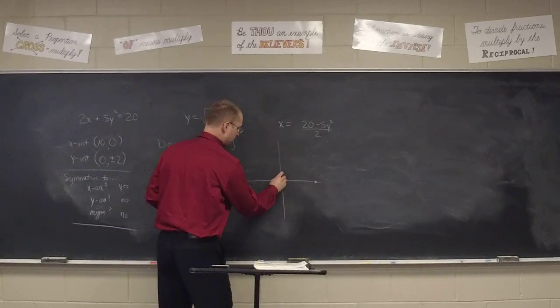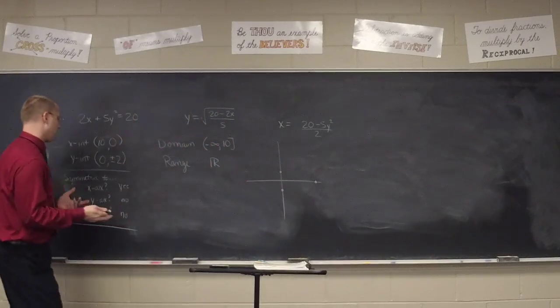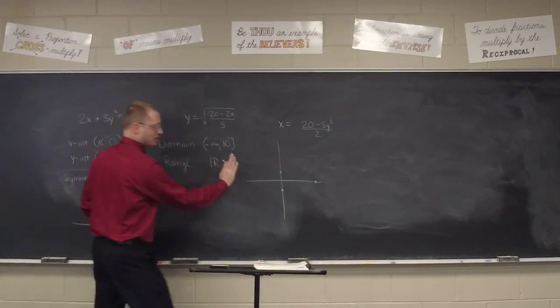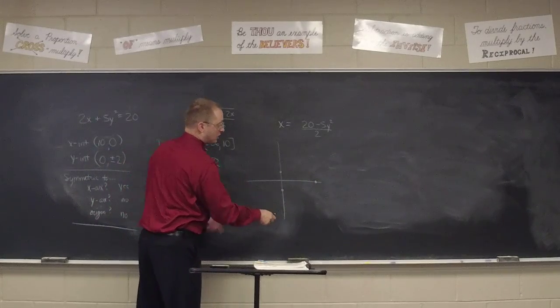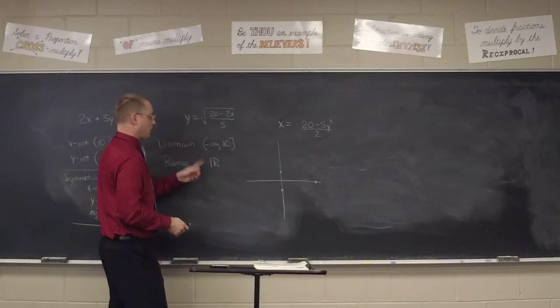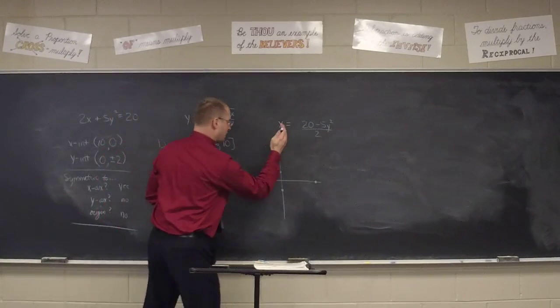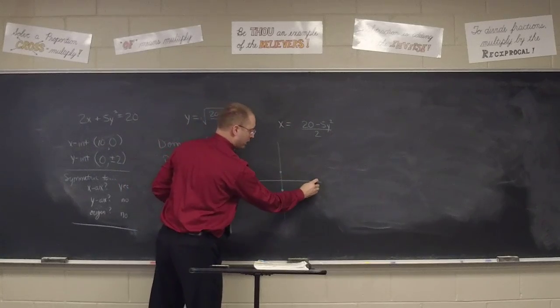We've got y-intercepts at positive and negative 2. We already kind of know it's going to be a parabola, but in case we didn't, no symmetry here, no symmetry here, but yes, symmetry above and below. So what you see below is what you're going to see above. We also know the range is going to continue spreading outward, but the domain is only going to come from negative infinity up to this point.